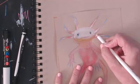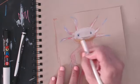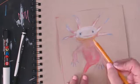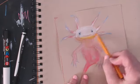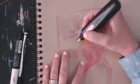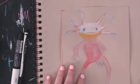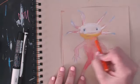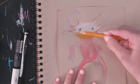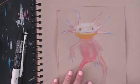That one, I'm going to have that one a little behind like that. They look like they have little smiles. And that right there, I'll probably make his face a little thinner over here if I cut him out. That's a little fat. And I want them to be a little colorful. I want them to have a little color to them. Where's my pink? Did I not pull out the pink?